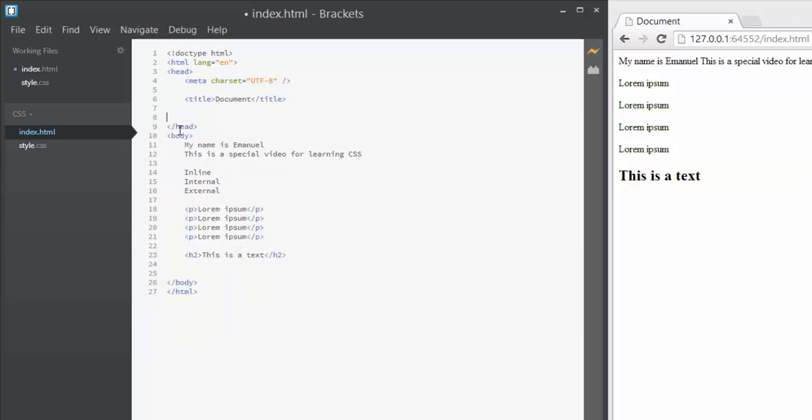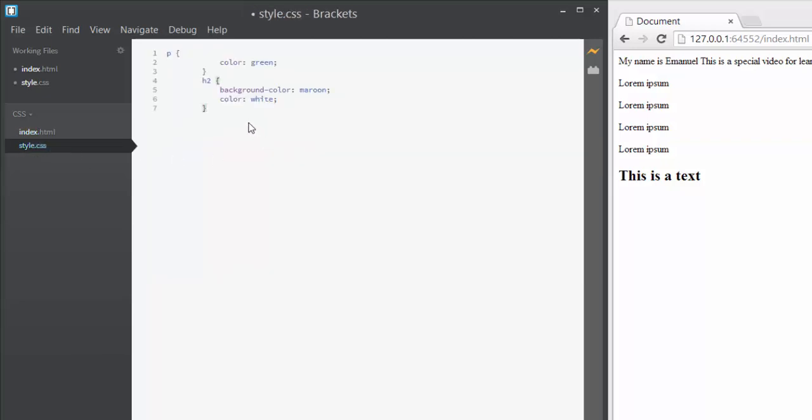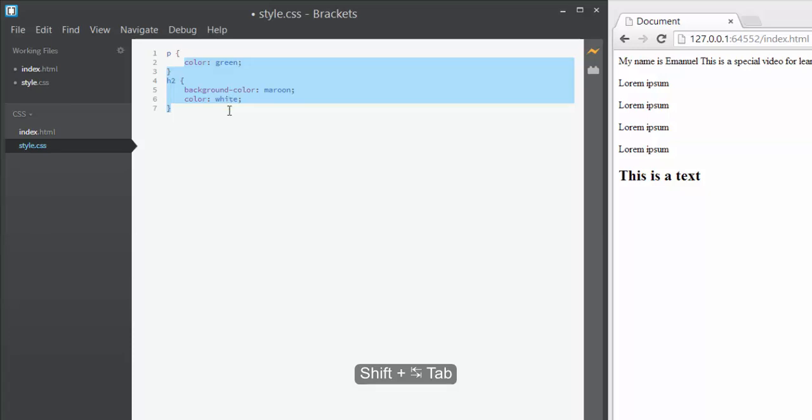I just copied it and then just paste it in here. And just so you know, if you want to indent lines of code more to the right, you would press Tab, and to bring them back, you would press Shift Tab. So let's bring them back a few times, and I'll save this.